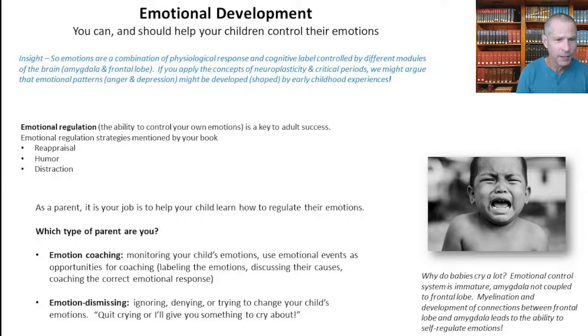If as a child you didn't get proper emotional coaching, proper stimulation needed during the critical period to develop the pathway, what as an adult can you do to help yourself? You know, A, you can become aware of it. B, you can use sort of a cognitive behavioral strategy to train it.